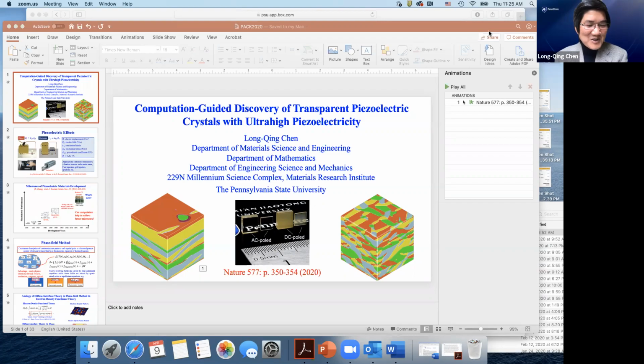Of course, this is also similar to the issue of material fatigue. So if you do it many times, well, it's getting worse in terms of fatigue. But in this case, it's only after a few times that we actually achieve not only better properties, but also in this case, the transparency. Yeah, but I can imagine that the same strategy might work for other types of problems, not even just polarization poling. Thank you very much.